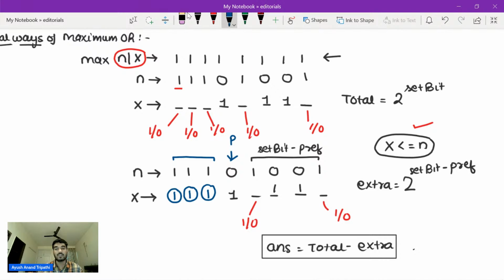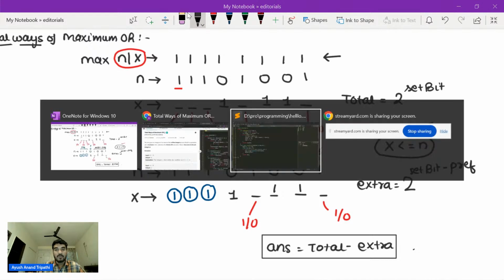So I need to subtract this count. For this, I will count how many ones we have after the position P. That is the number of set bits minus prefix. So the value of extra would be 2 power the number of set bits minus prefix. I hope this is clear to everyone.